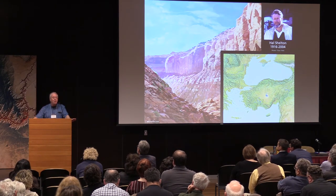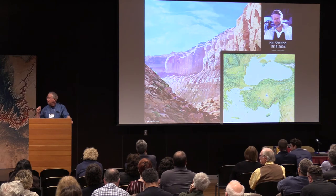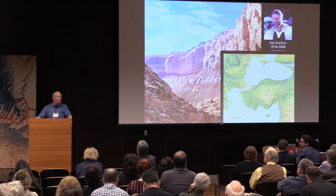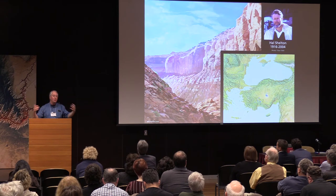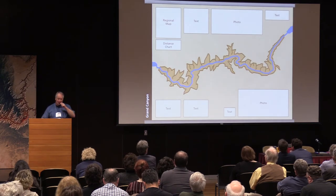Anyway, what Hal came up with was a way of natural color mapping. We see that in the lower right. And what's extraordinary about this technique is that he did this in the 1950s and 1960s. This is before the advent of satellites and satellite-derived land cover. So this was really a huge leap in visualization of what the Earth would look like from above. And I wanted to emulate this.